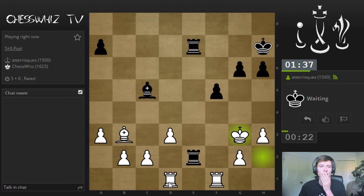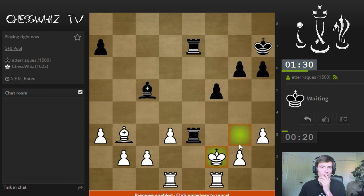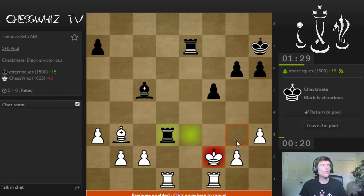It's dangerous. Dangerous me. I think, whoa, moving into discovered check. Discovered double check coming right up. I'll pre-move here. Looks safe. Oh! Okay, my opponent deserved that win, because that's a cool-looking checkmate. Rook captures a pawn that's guarded while checkmating with a bishop. Have you seen that today so far? You've not seen that. But that just happened.